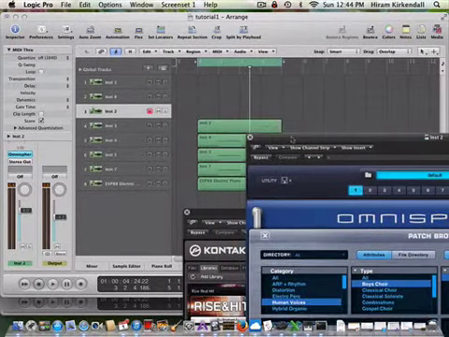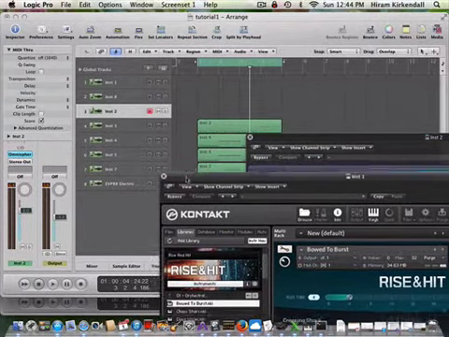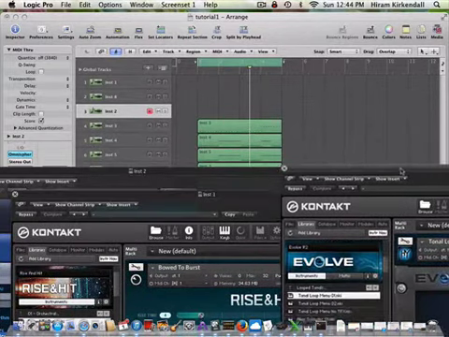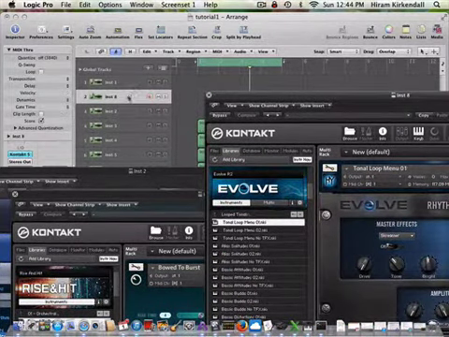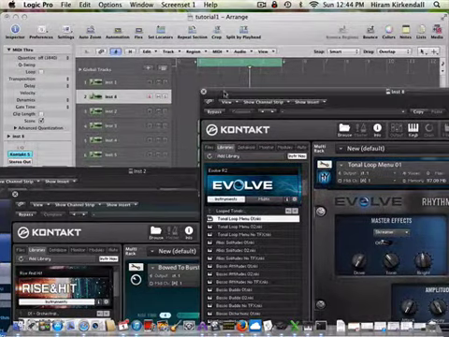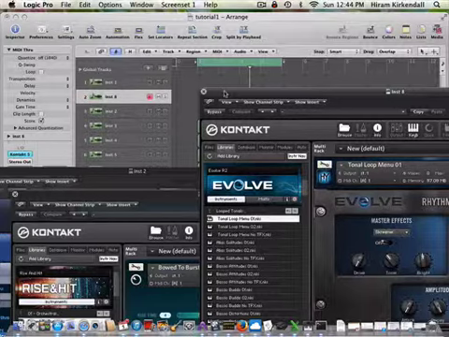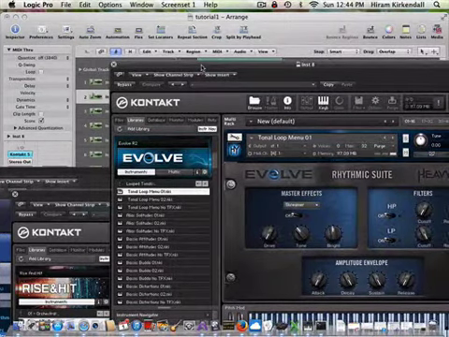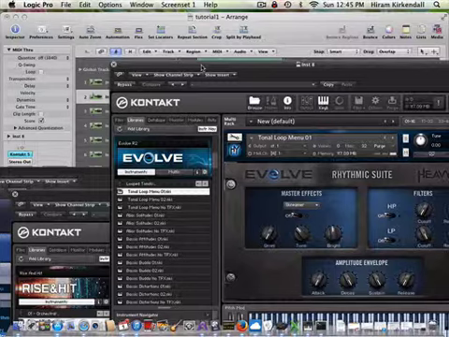But some other tools we want to talk about here. We're probably not going to use everything that we talk about in this particular track, but these are just some of the tools that we use when we're talking about making action or film scores. Another go-to tool that I use a lot of, like I said before, may not necessarily use it with this one, but Evolve. Evolve is another one of those tools that's definitely a go-to tool. It's very focused. In other words, it's designed specifically for film and TV scoring, right?